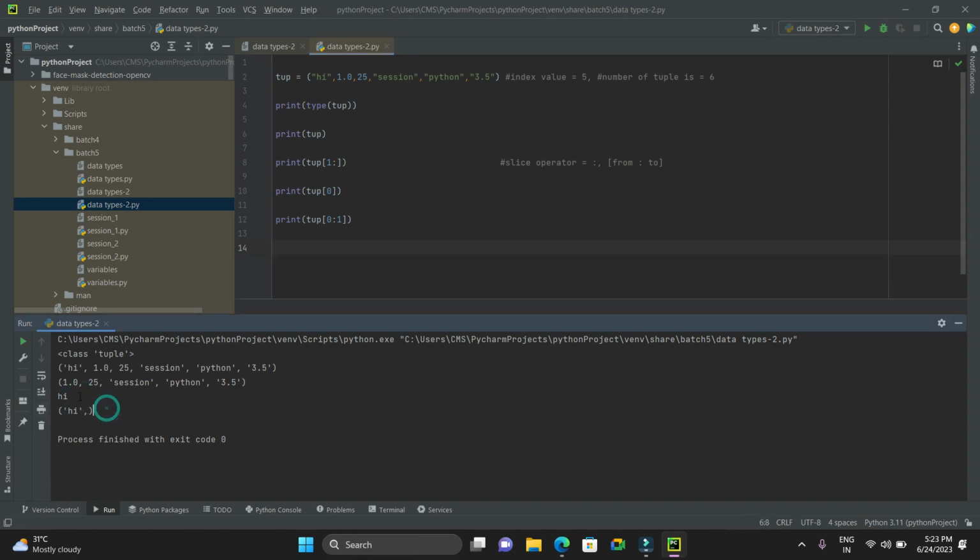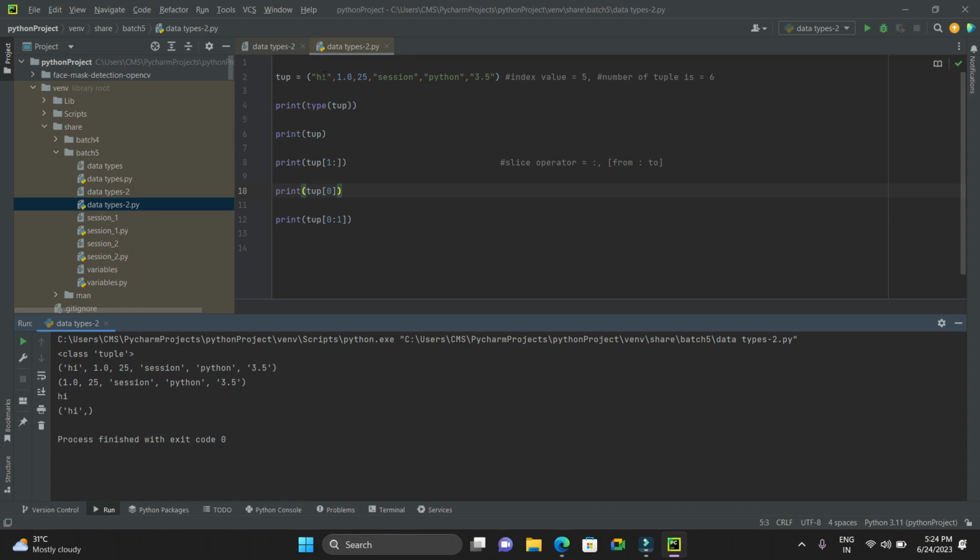You are seeing the difference, right? If you are using the slice operator, it will give you the output in the form of a tuple. In the case of a list, the output will be in list format. But if you retrieve the elements from the tuple without the slice operator, you can access only a single element at a time, right? We are not using the slice operator here, so we accessed one element: no colons, no quotes, no open close braces, nothing.